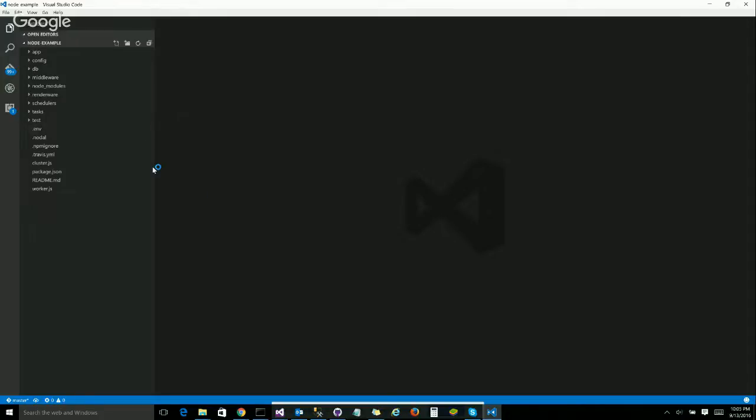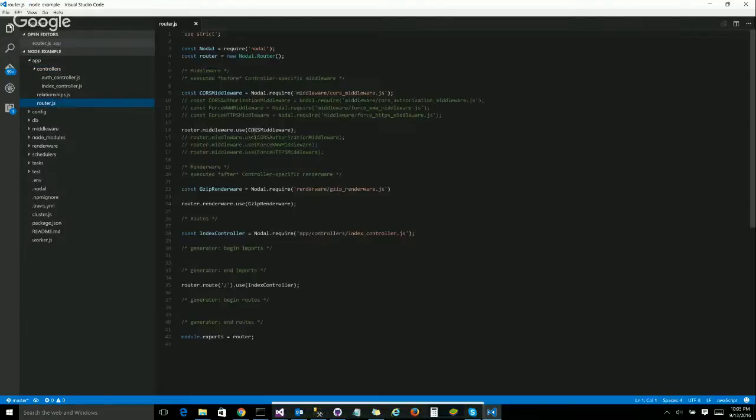So let's see. Here you can see our folder structure in VS Code again, and we can see in apps, controllers. This is very similar to, I'm used to Laravel, so I can see the similarities. In the router, under the apps folder, this is where it defines what routes it recognizes. You'll see the router has the /, which is the home, and it uses the index controller, which it imported up here, and registers that as the controller to use at this default route.